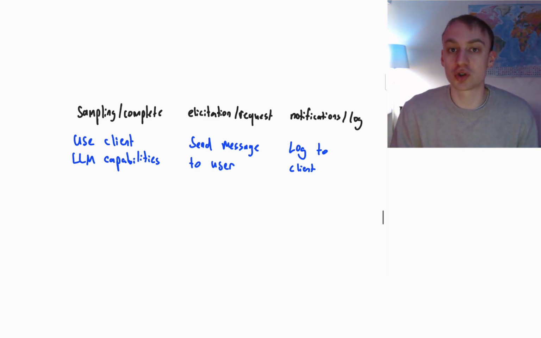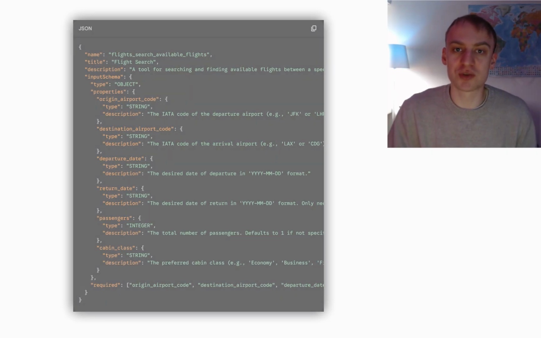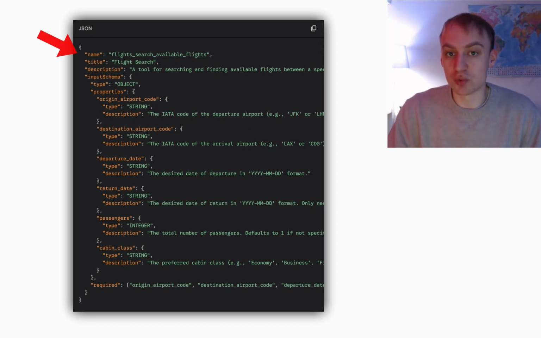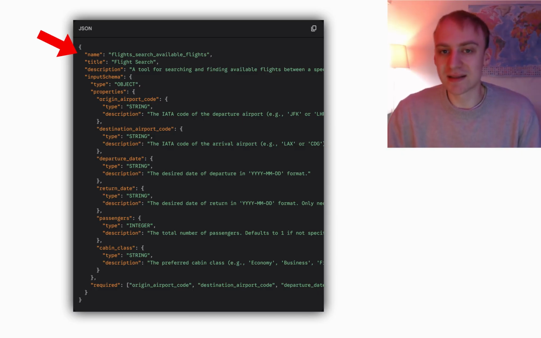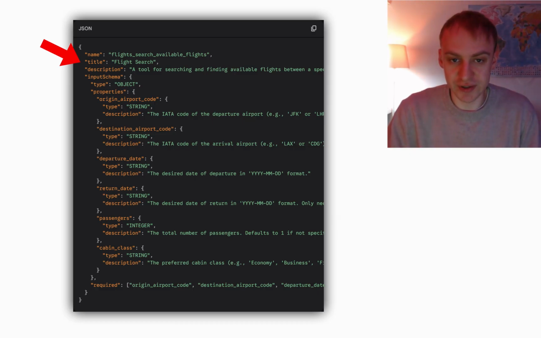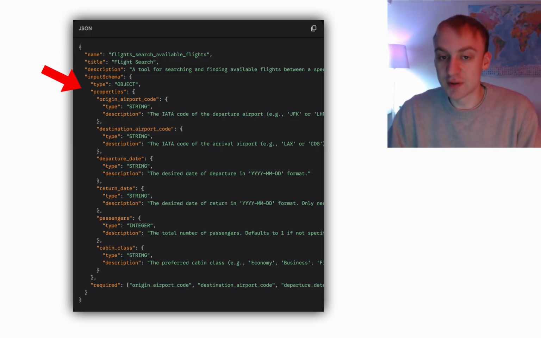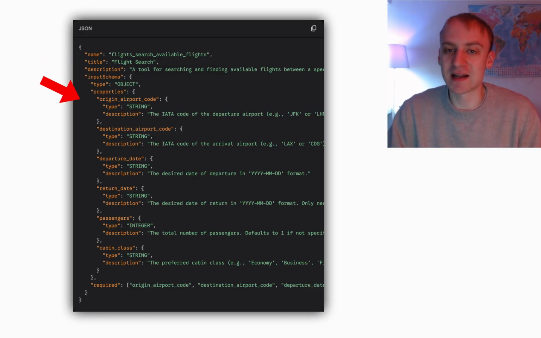Once the client calls tools/list, each tool object in the response includes these fields. Name, a unique identifier for the tool, which should be named in a detailed manner. Title, a human-readable display name for the tool that clients can show to users. Description, a detailed text explanation of what the tool does and how the LLM can use it. And input schema, a JSON schema that defines the expected input parameters to trigger the tool.